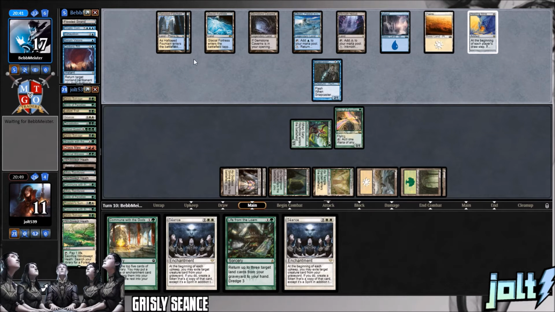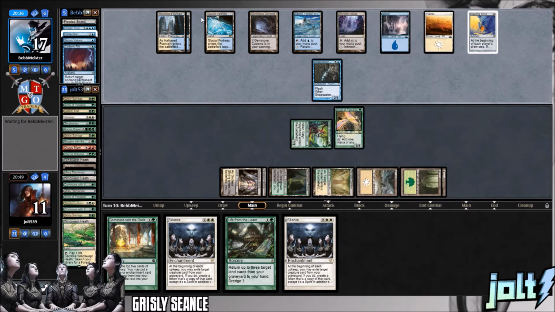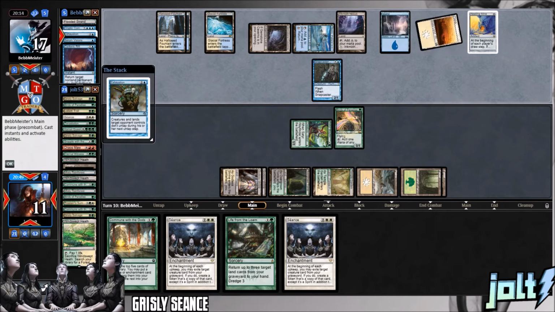So let's see what they're going to show for this one. They do have the Inkmoth Nexus out there, which will be a 1/1 with Infect, so that's something that if they can start sequencing enough extra turn cards, they can definitely get us with Infect. We can block at least one time with the Birds of Paradise, but we'll see what we have.